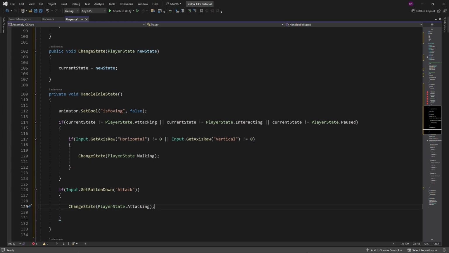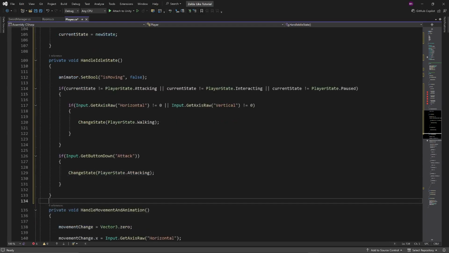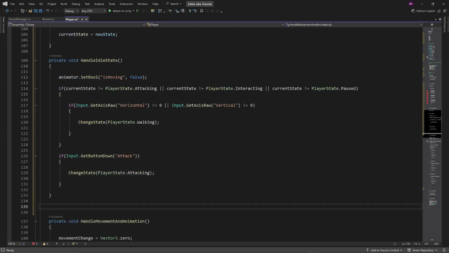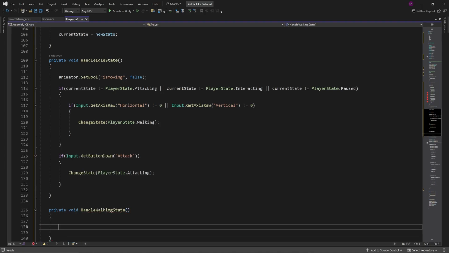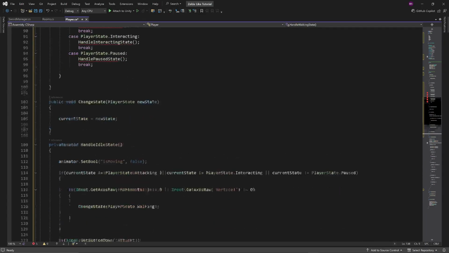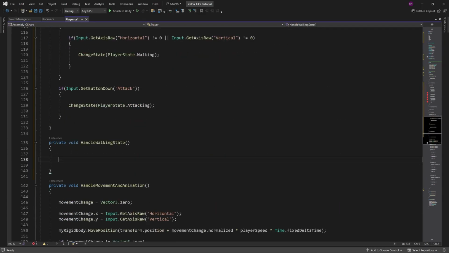So now that we have that, we are going to move on to the next state. Private void HandleWalkingState. Now that that's done, the handle walking state up here is going to go away. Since we're going to add a stun feature later, we're just getting ahead of ourselves.